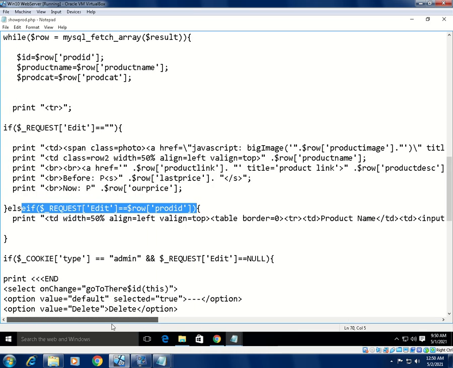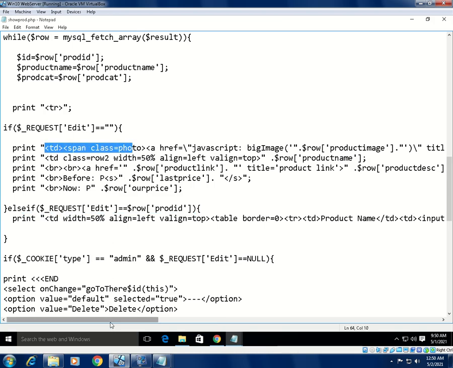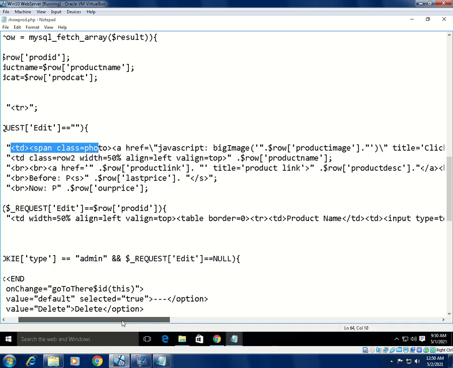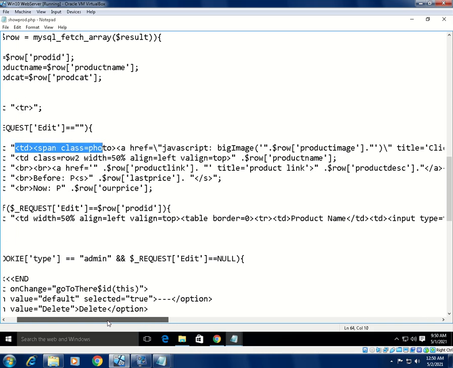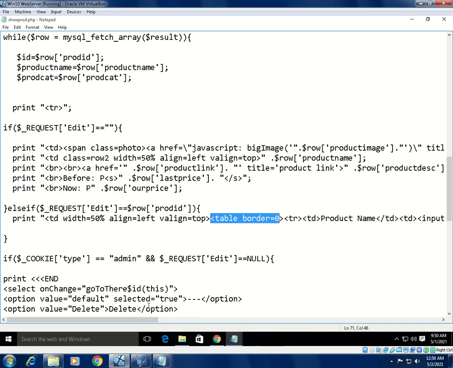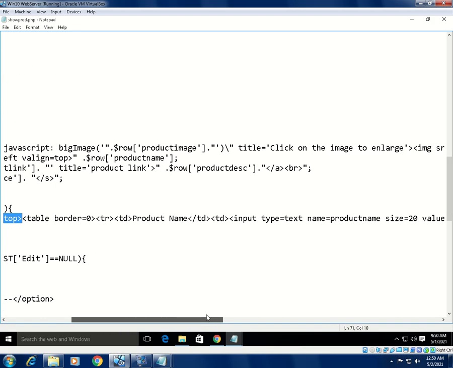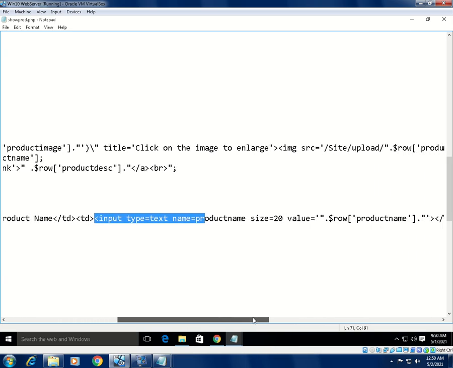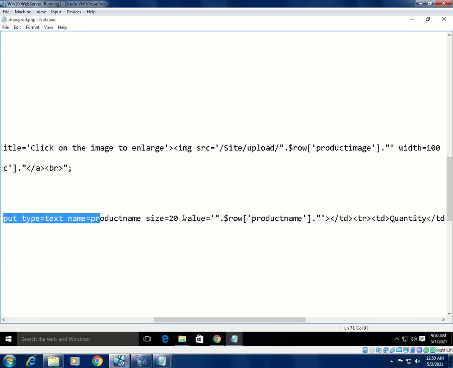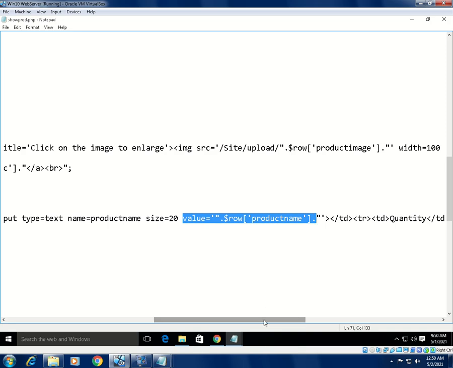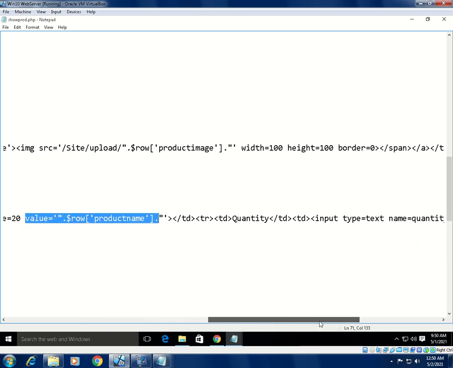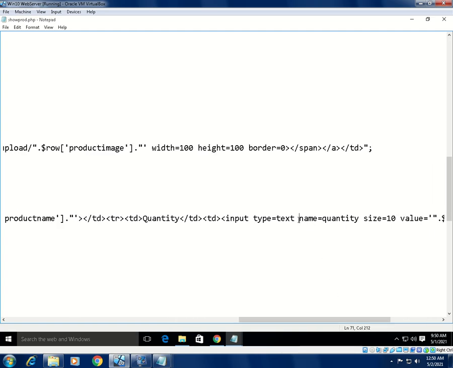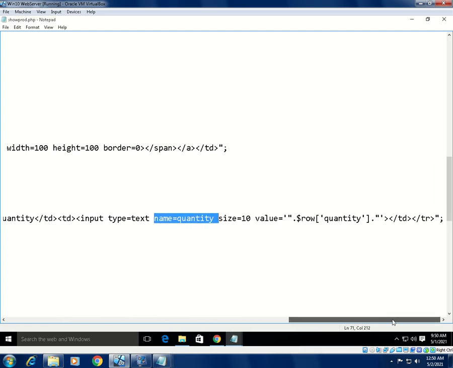We will basically create a new TD, which contains another table. We're creating another table inside the table. Then we're going to include an input box, product name, holding the product name that is going to be edited. Quantity, another input box for quantity.